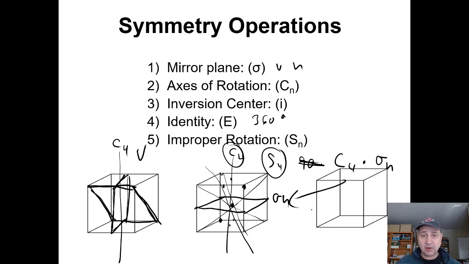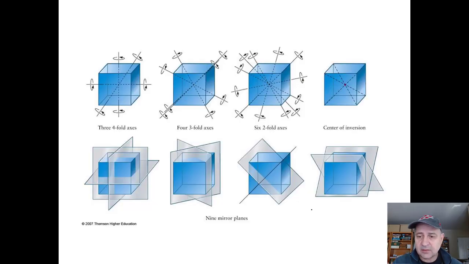So I have a third backup cube, but if you're interested in looking at all these different symmetry elements for a cube, it can be kind of a fun exercise. I'm going to make one last point about the vertical and horizontal mirror planes. As I said, they are with respect to the principal axis.